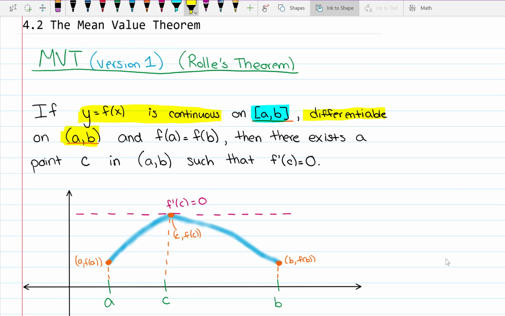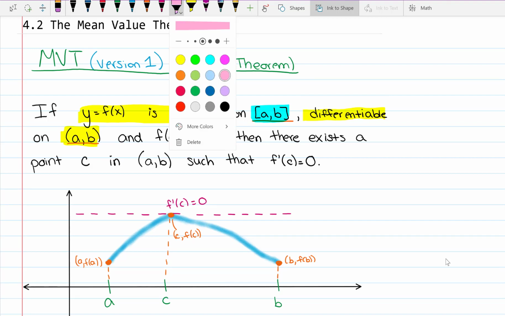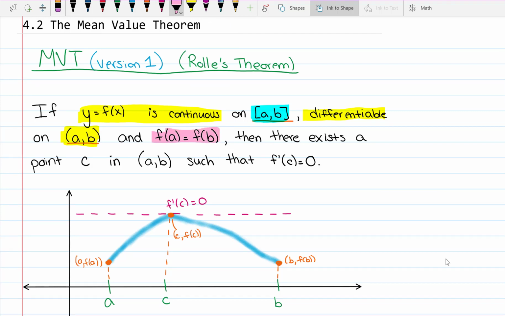Those are the conditions for the mean value theorem, and then this next part is special to Rolle's theorem, which is that f of a is equal to f of b, where a and b are not the same values. This means that the y values are the same at 2 points, where the x values are different. If you have all of those things, then we are guaranteed that there exists a point c, which is an x value, such that the derivative at that point is 0. So m is equal to 0.